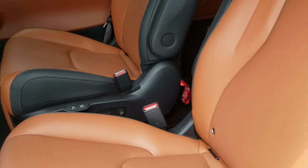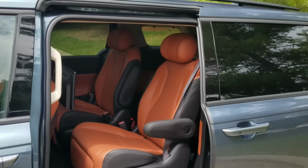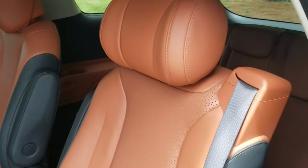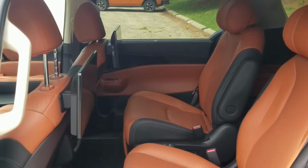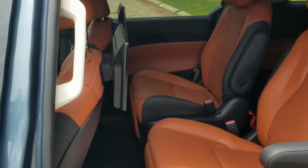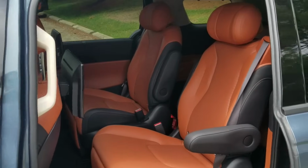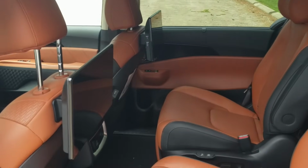These captain's chairs also slide forward and backward, but what I can't find with them is an easy flip for the seat. So if you wanted to get into the 3rd row, you actually have to climb over everything and snake your way back there. That's not too bad. I think some other vehicles are that way too. But one issue for me is you see how far these screens stick out from the back of the seat here. I love the screens. They're great when you got kids, but I always worry about snagging something on there and ripping the screen off or breaking it. Just one issue that I think about.